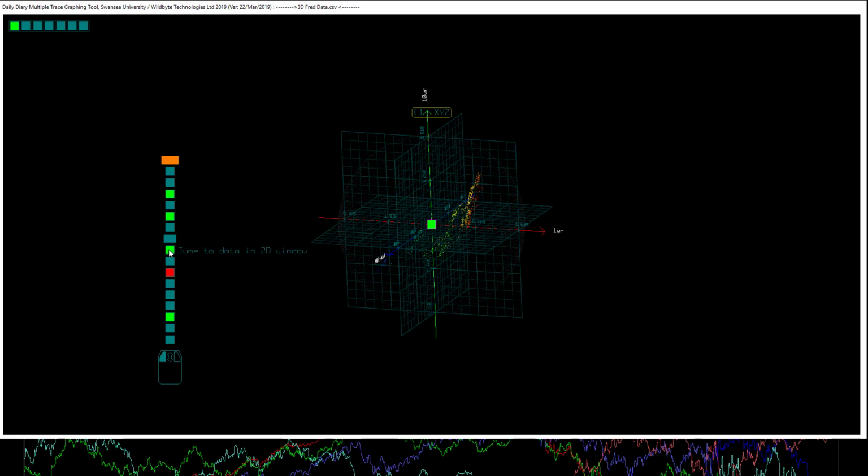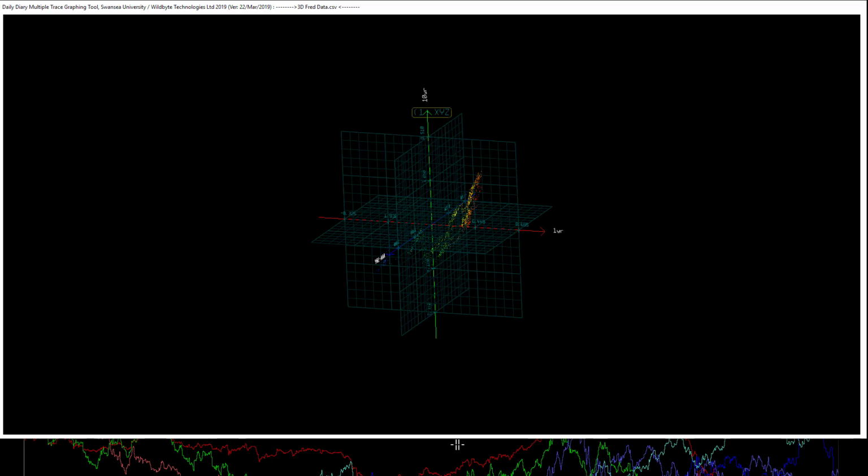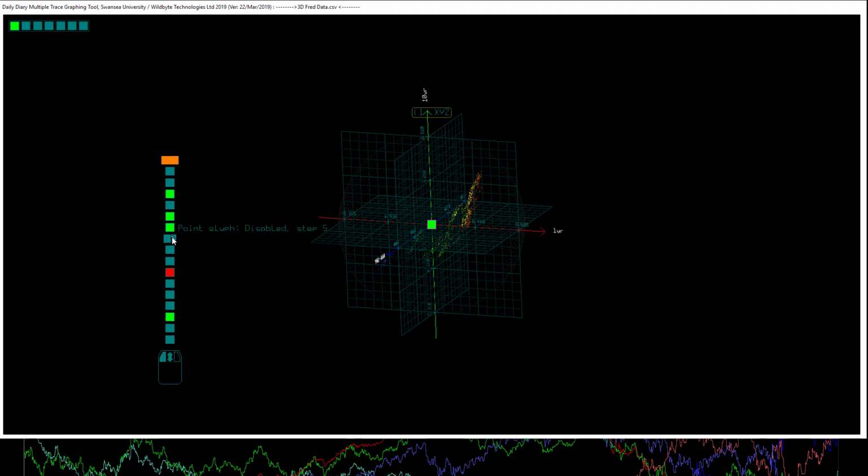If I then click jump to data from 2D window, it basically moves to where the data is in the visual on the 2D graphic. If you click 2D data tracking again, you'll see this data will synchronize. If I move to another position first, and then click it, this data will update to the currently viewed data on the 2D graph. There you go.